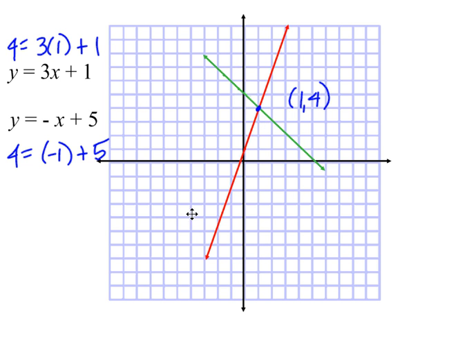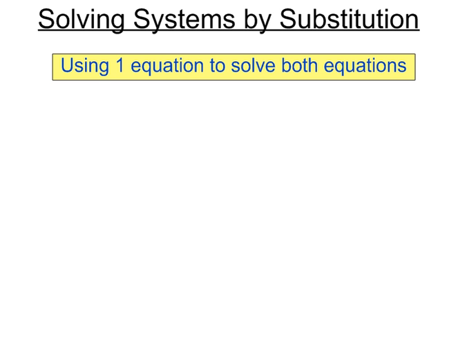Now we can graph this and do all that, but that would require us to be very exact in our points and our plotting, and it can cause some mistakes. So there's one method also for solving a system, and it's called substitution. Basically, what's involved is that we use one equation to solve both equations. So this is primarily what I'm talking about.